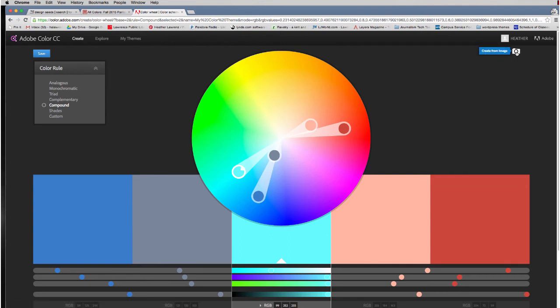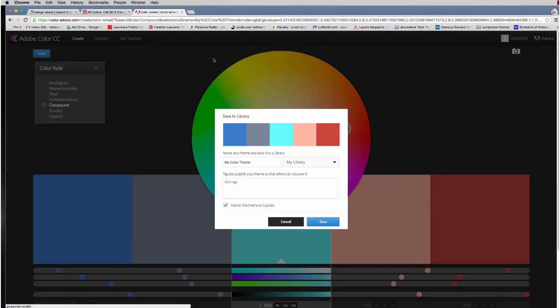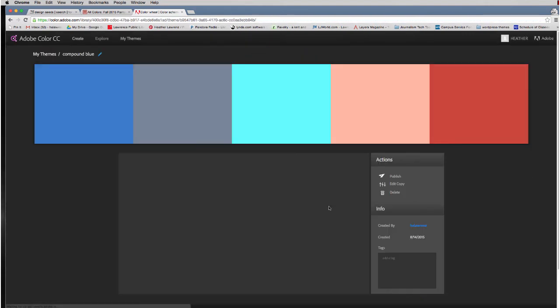You can also load images and create the same look from an image. That'd be similar to using the app. And once we save it, let's call this my compound blue. I'm going to save it in my library. And I'll show you later that this exact same color theme came over via my Adobe ID into InDesign.